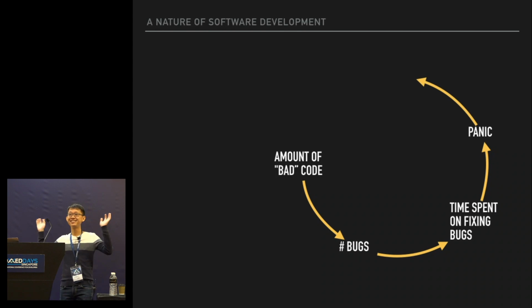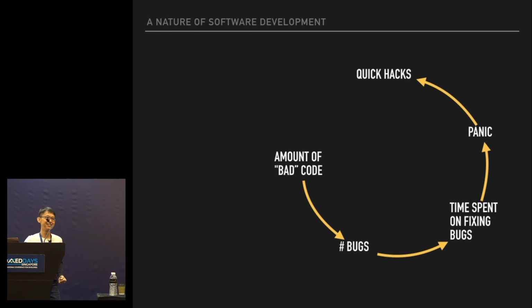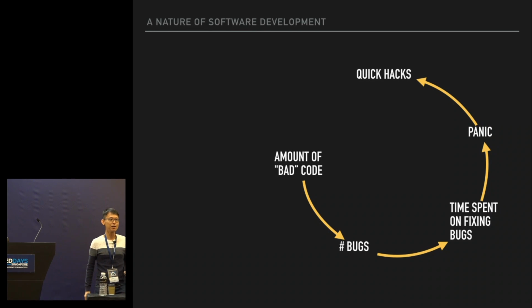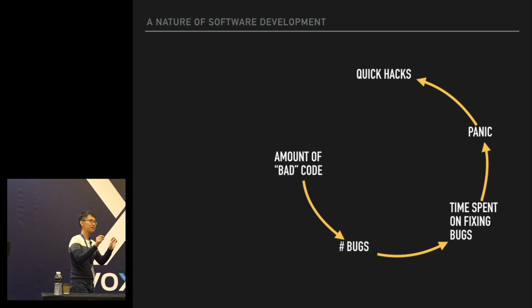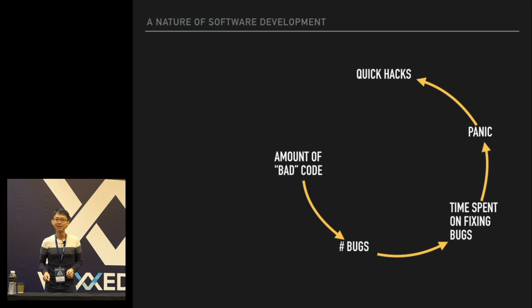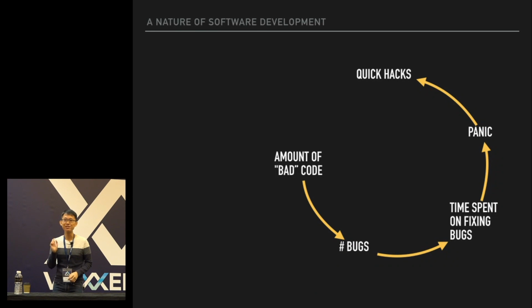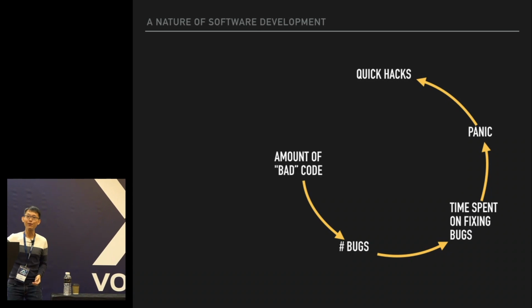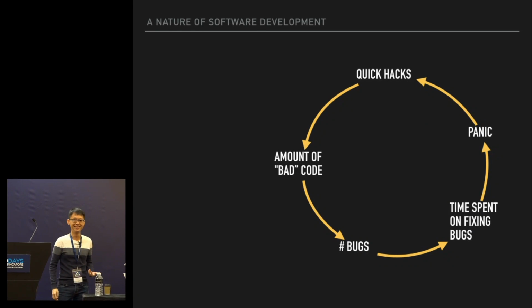You panic. Oh no, we cannot deliver as much as what we said. When you panic, what do developers use? They use their secret toolbox. Quick hacks. Maybe let me just put one more if statement here, where there are already nested ifs. Maybe this function already has 10 parameters. If I just add one more parameter, no, it will work. Let me just do that. So you have more quick hacks, what will happen? It increases the amount of bad code. Welcome to the vicious cycle of development.